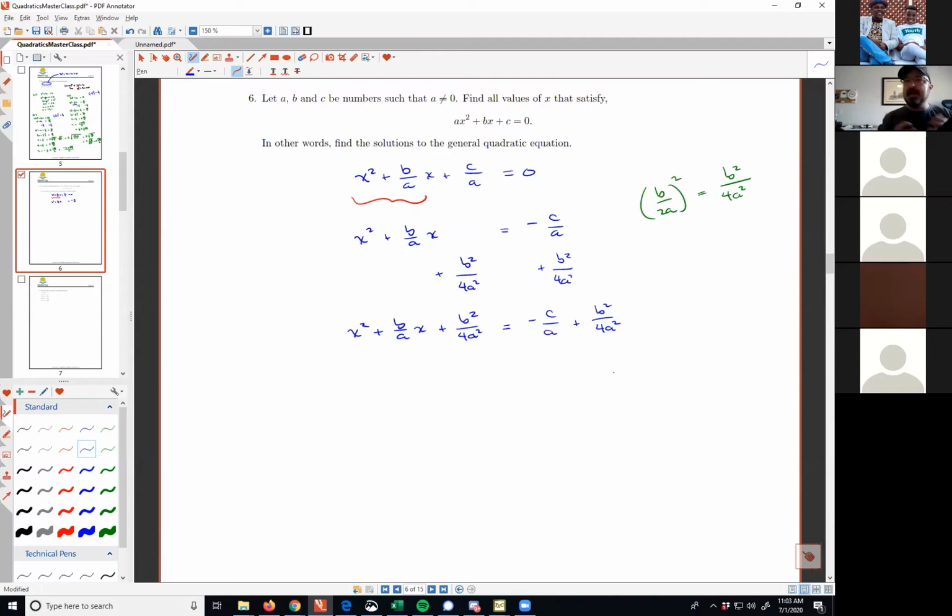So how do we repackage the left-hand side now as a perfect square? Somebody who hasn't given me as many answers yet. Anahita, what can we do? I think we could go with x plus b over a all squared. No, b over 2a. I said x plus b over 2a all squared. Good.